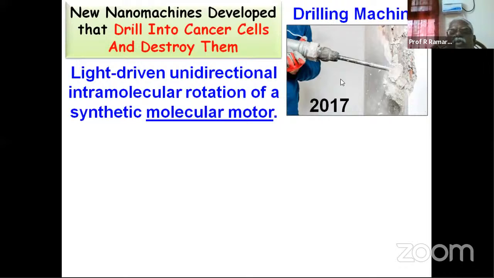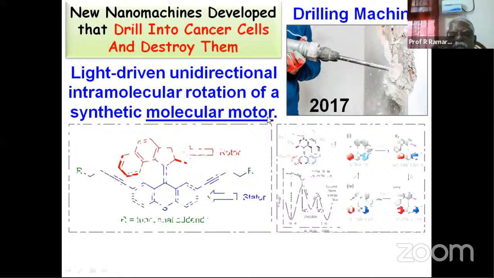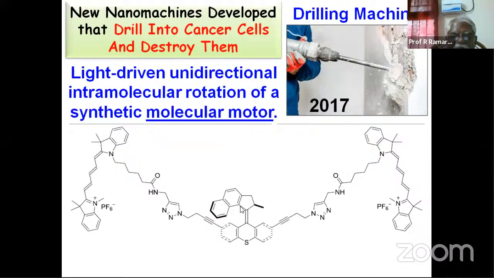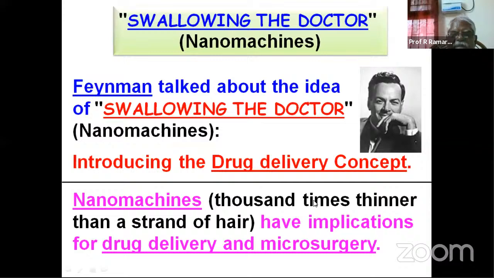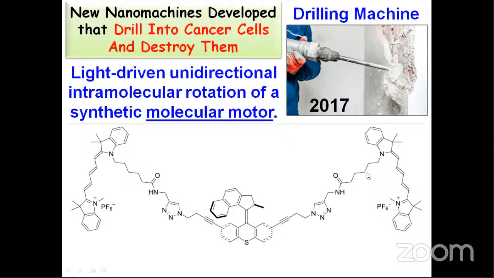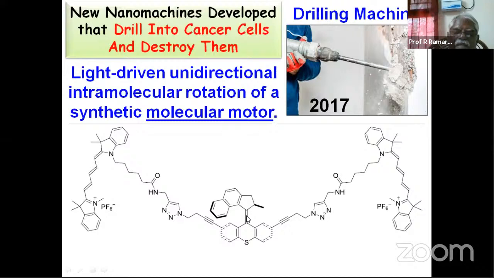Light driven, unidirectional. One side is rotating. Unidirectional intramolecular rotation of a synthetic molecular motor. ஒரு மாலிகுலர் மோட்டார் பண்ணாங்க, இங்க பாருங்க, இதுதான் உங்க மாலிகுல், ஸ்டாட்டிக்கா இருக்கு, மேல இந்த இடம் ரொட்டேட் ஆகும். நீங்க லைட் எனர்ஜியை கொடுத்தீங்கன்னா இந்த பாண்ட் அப்சார்ப் பண்ணிட்டு இந்த பார்ட் மட்டும் ரொட்டேட் ஆகும். இந்த பார்ட் உங்க கையில இருக்கும். இது ரெட் கலர் மெஷின், இது மாலிகுலாவே கண்டுபிடிச்சு ஸ்டடிஸ் எல்லாம் பண்ணி ப்ரூவ் பண்ணிட்டாங்க. ஃபார் எக்ஸாம்பிள், இது ஃபிக்ஸடு, ஸ்மால் மாலிகுலா இருந்தா இது புல் ஆன் பண்ணிடும், அதனால ஒரு ஸ்ட்ராங் பல்க் மாலிகுலோட அட்டாச் பண்ணிருக்காங்க. ஸ்ட்ராங்கா ரெண்டு பக்கம் அட்டாச் பண்ணிட்டு இதை மட்டும் ரொட்டேட் பண்ணணும். ஸோ இப்ப நான் லைட் எனர்ஜி கொடுக்குறேன், இந்த டபுள் பாண்ட் எனர்ஜி அப்சார்ப் பண்ணிட்டு இந்த ஒரு சைடு ரொட்டேட் ஆகும், இந்த ட்ரில்லர் மாதிரி. That is what our idea.